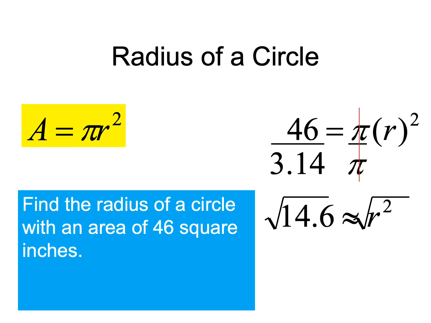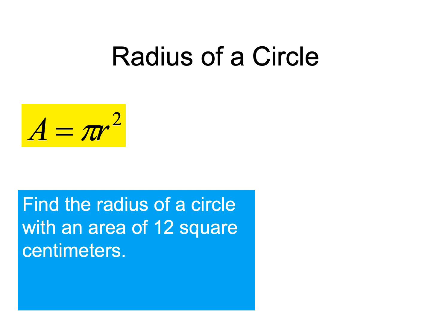The square root of r squared is r, and the square root of 14.6 is approximately 3.8. For those of you having problems finding the square root button on your calculator, look at the symbol that I just used and find that on your calculator. Email me, please, if you're having any problems with taking the square root of a number. You might want to pause the video, rewind it, and play this slide again at least 2 or 3 times to see how this is done. All right, we'll do another one.